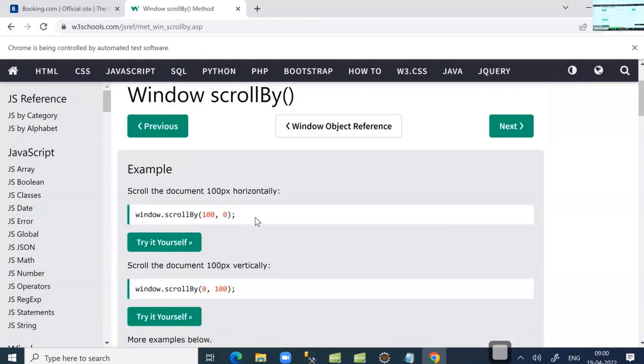This JavaScript library function we have to call from Selenium. window.scrollBy takes X and Y coordinates. X meaning horizontal scroll, Y meaning vertical scroll. These JavaScript functions we have to call from Selenium.